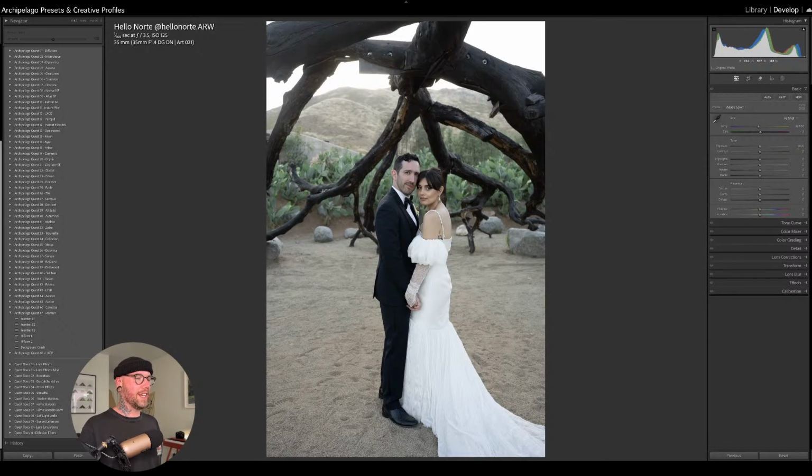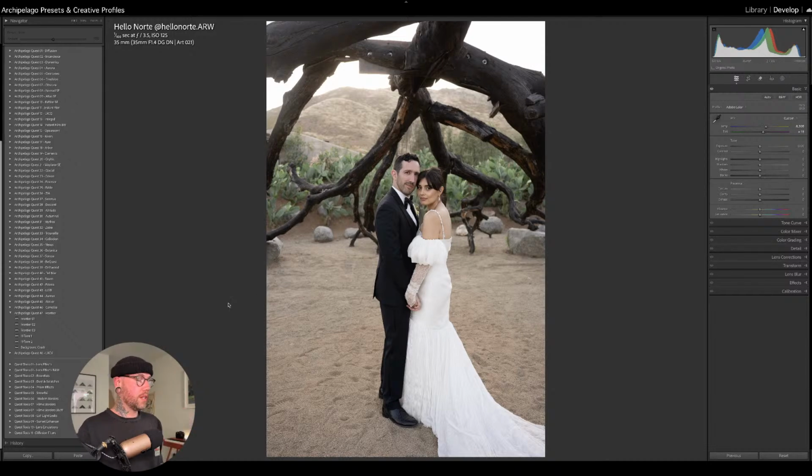All right, let's move on to the next image. This one here, so we've got a very different kind of scene, more of a deserty look to this. I'm going to go ahead and set the white balance. I'm going to add quite a bit more warmth to this, maybe about there. Bring a little bit more magenta in there as well. I think somewhere around there looks good to me.